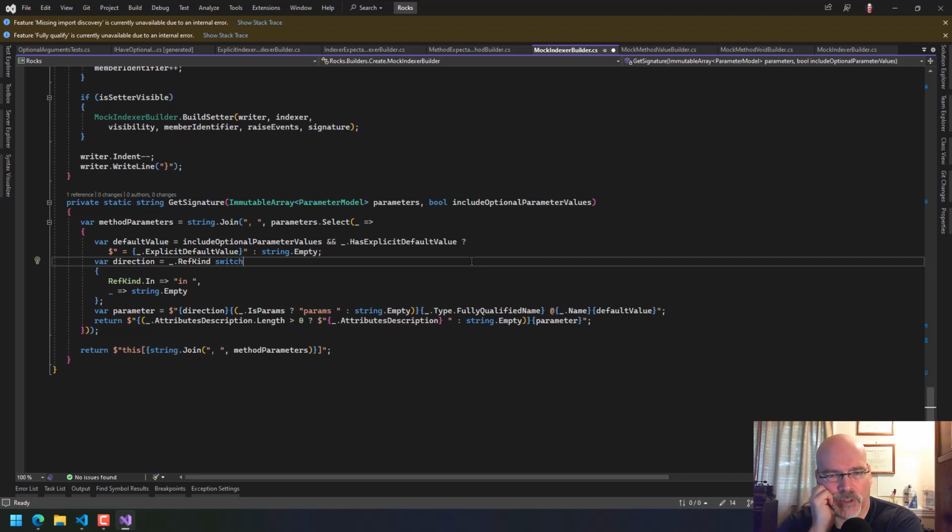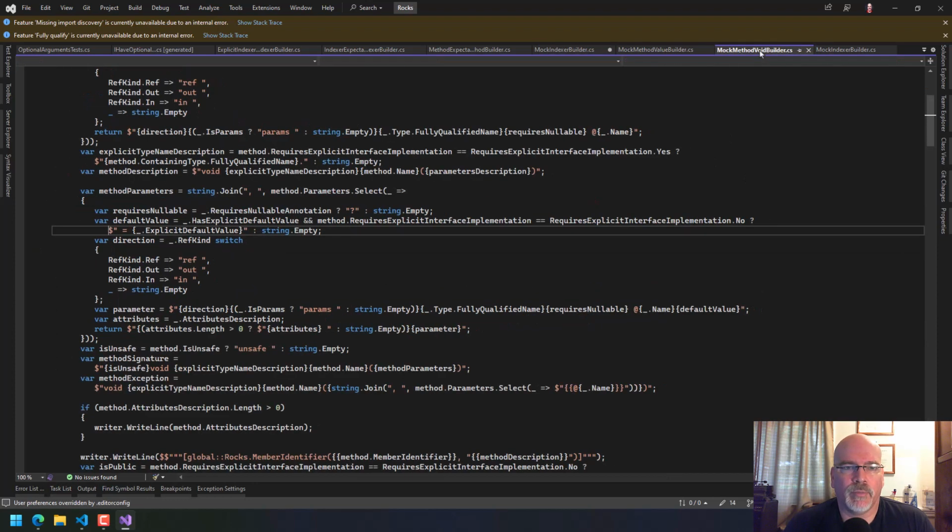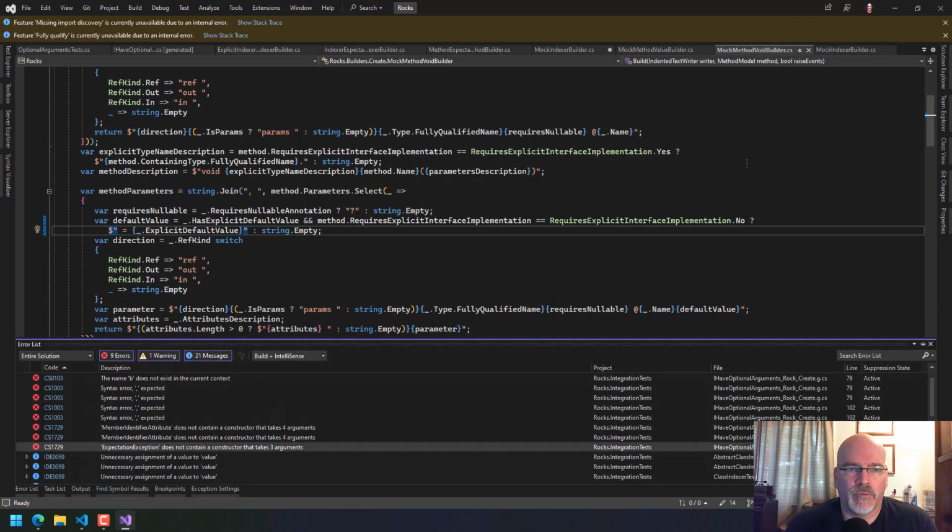How we're getting the default value is equal to the explicit default value, which, yes, we're doing. I mean, we have to be doing. I'm a little confused here.